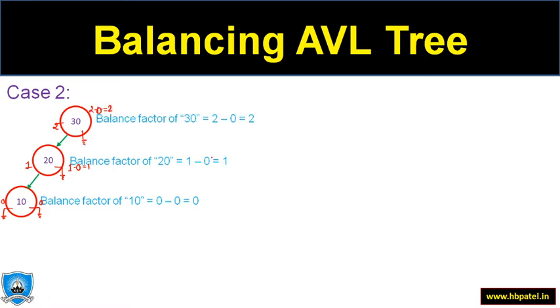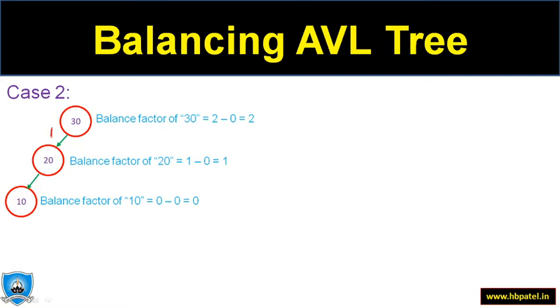So you can see now this 2 is a problem. This 0 is fine, the 1 is fine. The balance factor should be between -1, 0 and 1. It should be any one of these 3 values, but now this is 2. So we need to balance out the tree. How?